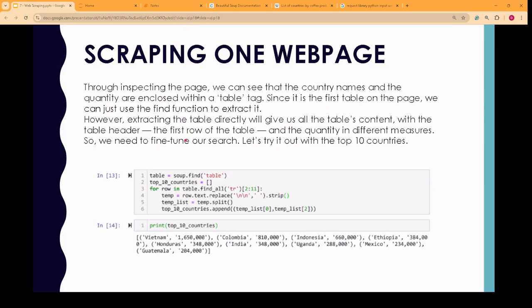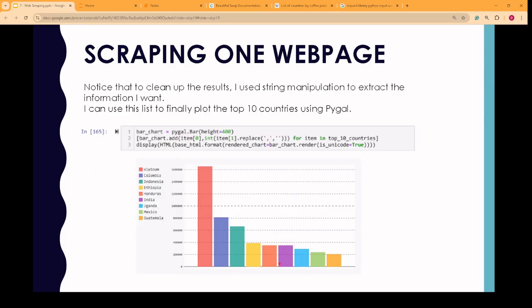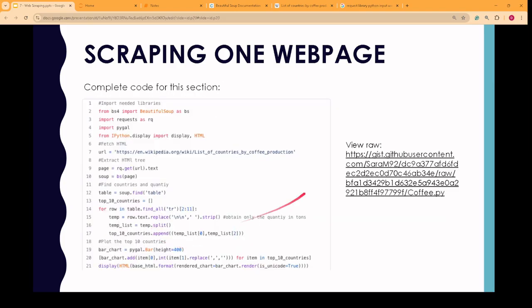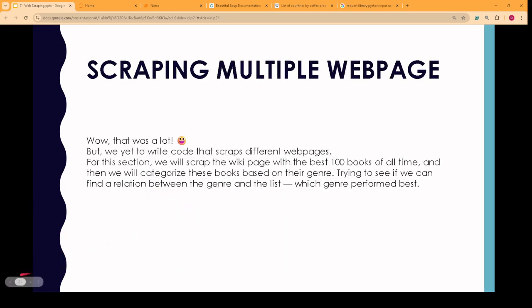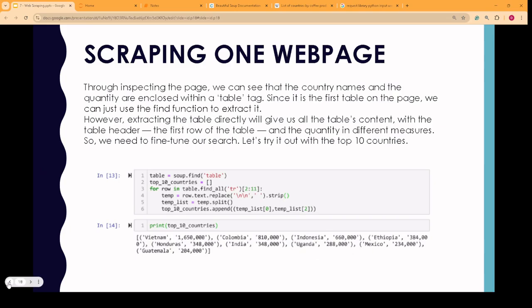Okay, but that's still far off. Okay, let's focus on this one. So we need to scrape at least one web page for today. I think 15 minutes is enough because we just need to understand one concept. All the other parts in this PowerPoint, you can do by yourself.